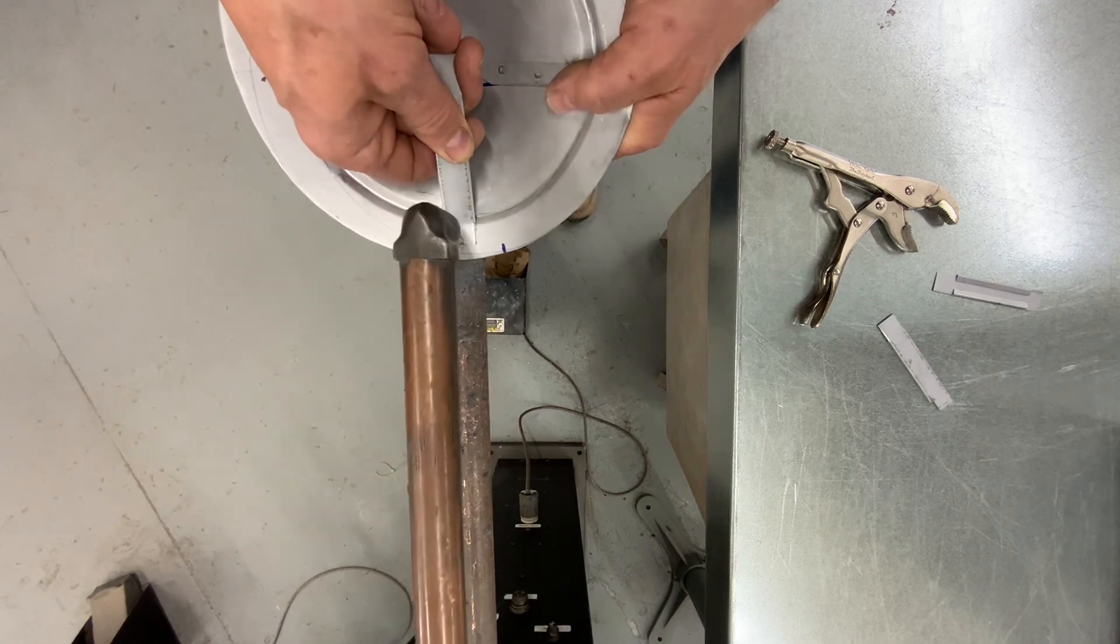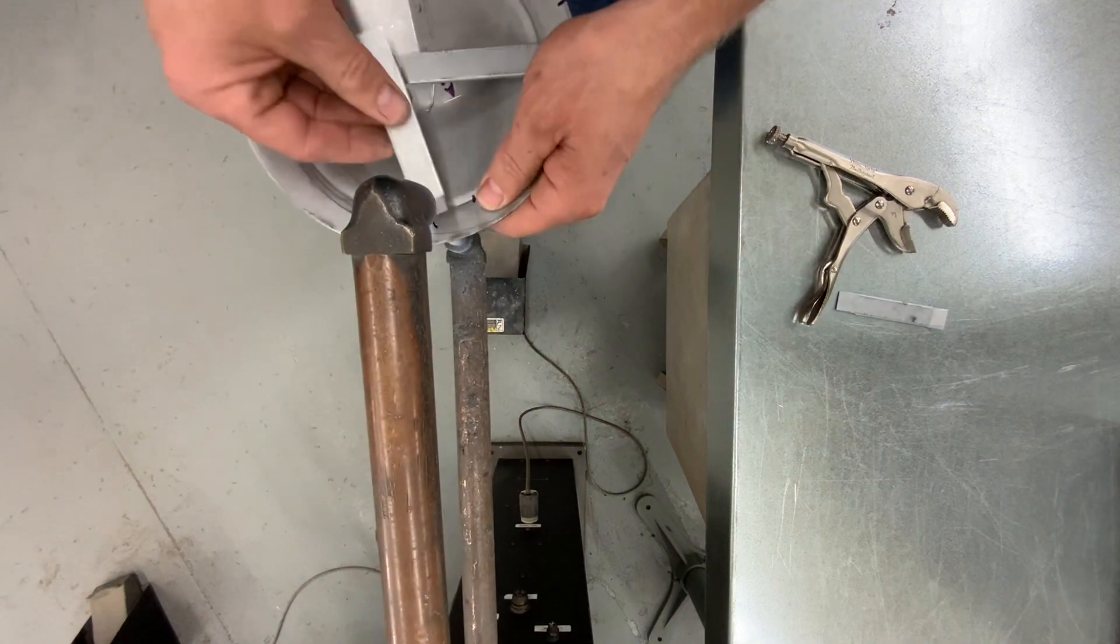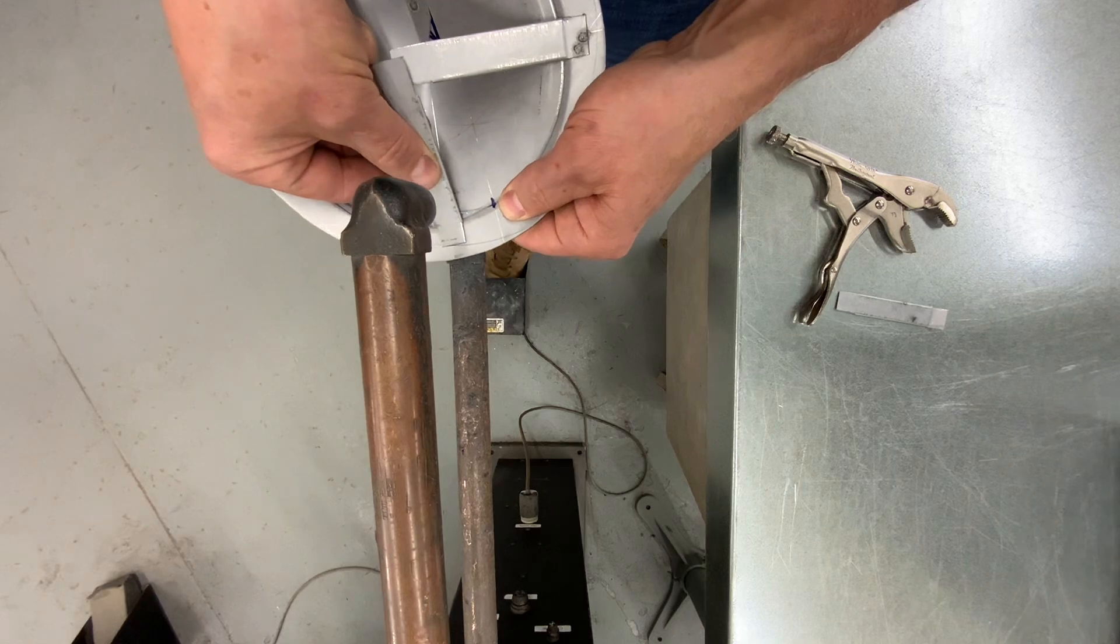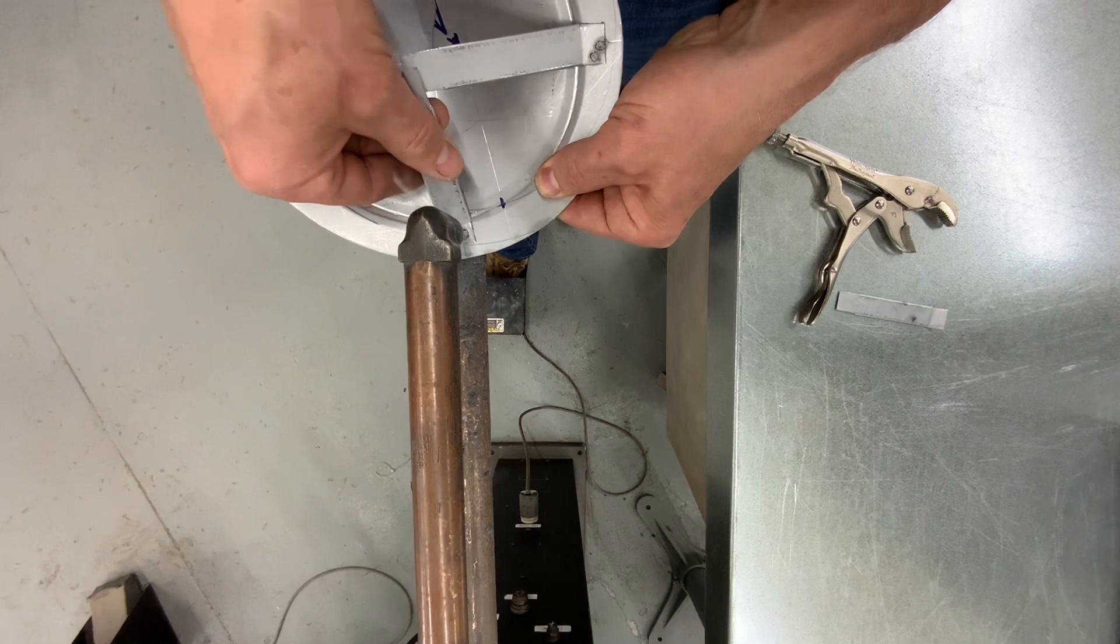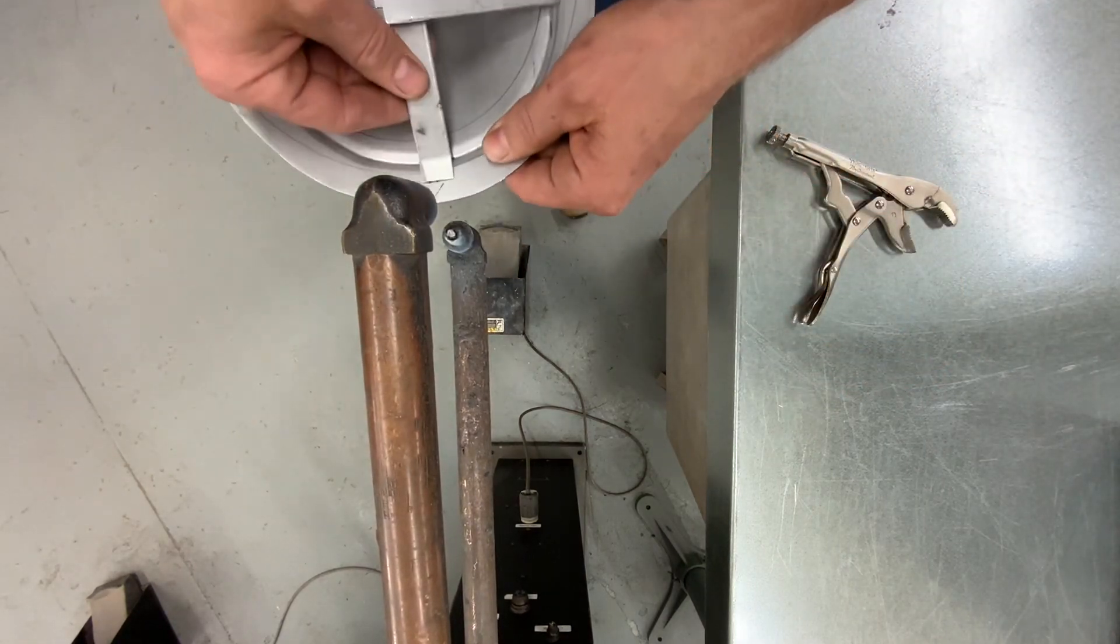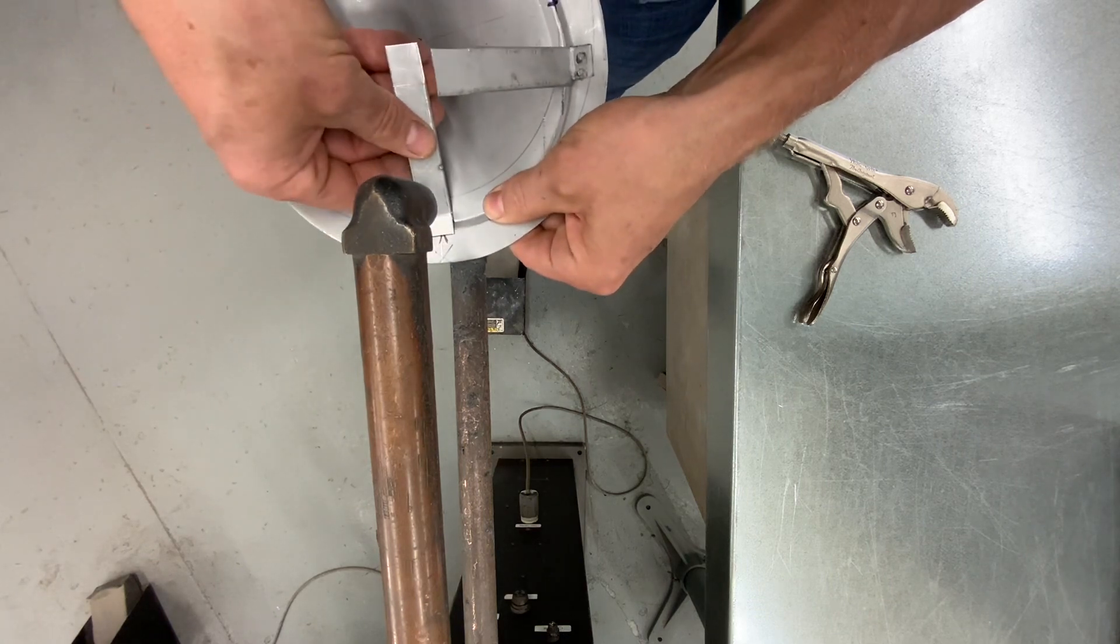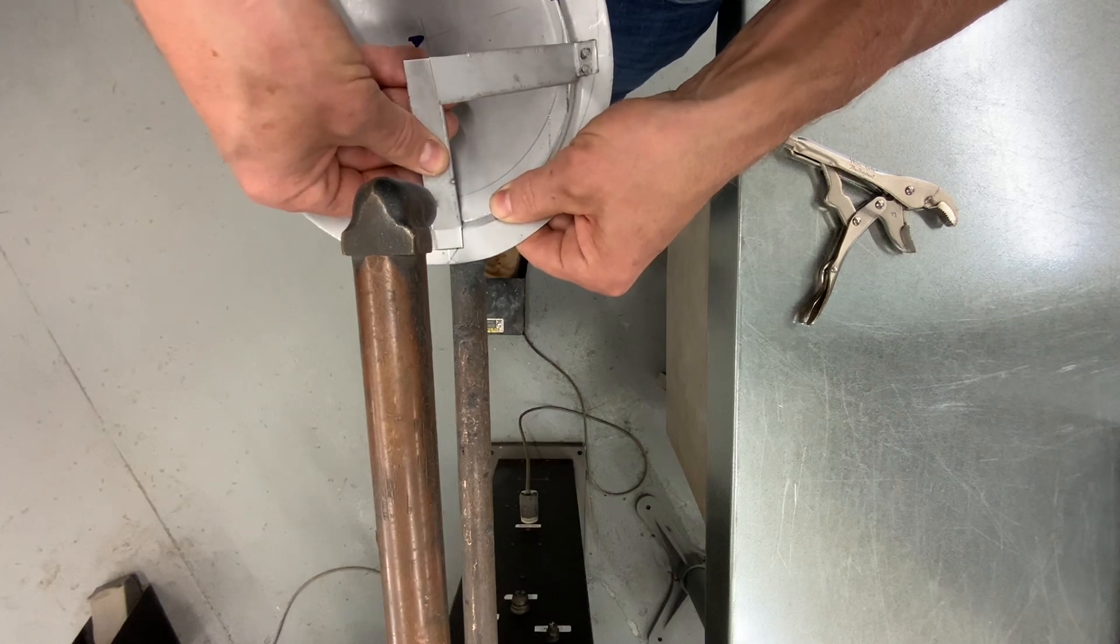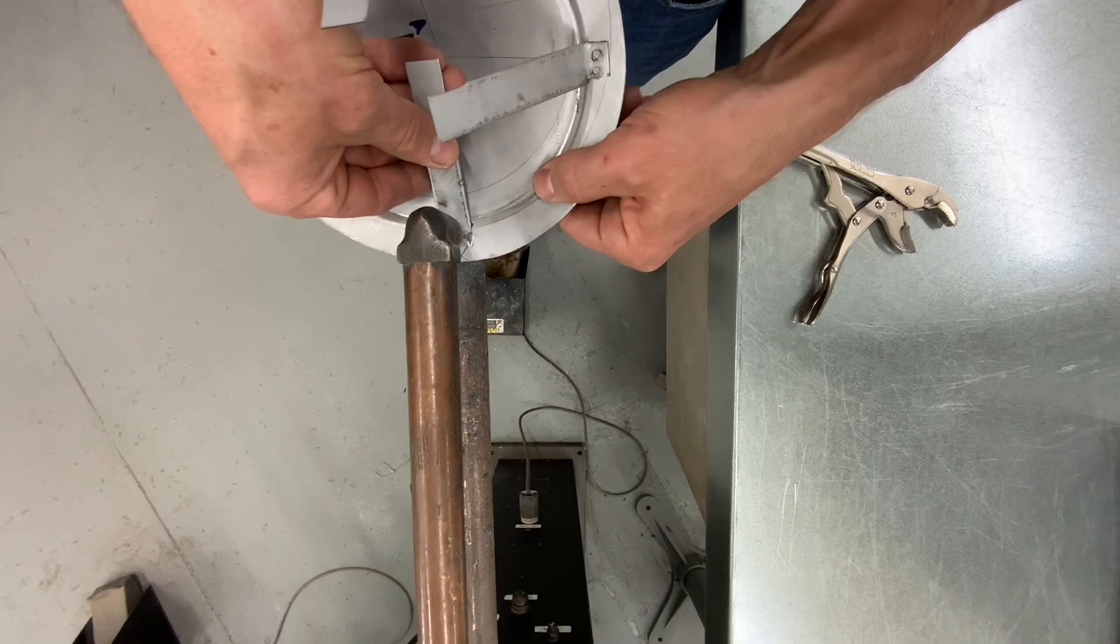So now I'm going to go ahead and spot weld my brackets to the cap. And remember, look for your markings on where the legs go. And you might notice that I added a bead to my cap. That's just me. I'm sort of a bead freak. And at the same time, the bead tells me where to start my leg or position the legs of the brackets.